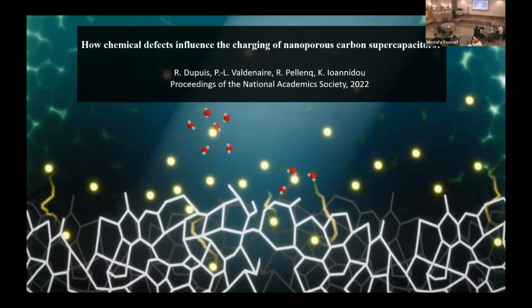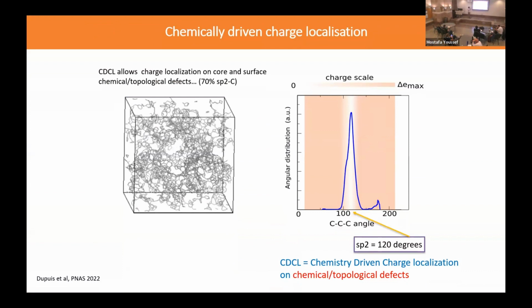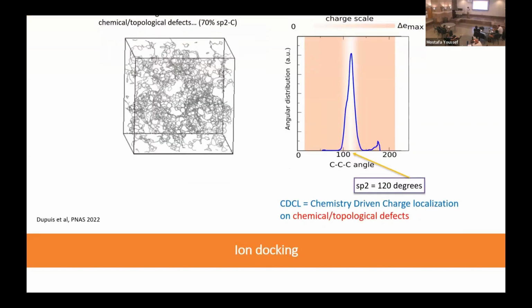So we looked at how the chemical defects could be taken into account to apply the excess charge to adsorb the ions. So this is our structure and how we find the defects in this structure. Well, we took a very simple approach. We considered that if you have a perfect layer of graphene, this is a kind of hybridization of carbon that we call sp2. Not entering into the detail, the angle between carbon-carbon-carbon atoms is 120 degrees. So in our system, we have about 70% of carbon atoms that are in this configuration, but we have 30% of atoms that are not in these configurations. And so what we calculate basically is this angle here between the carbon atoms. And the further away you are from 120, the higher will be the charge that we add to this atom. So this is a way of taking into account the chemistry of the system.